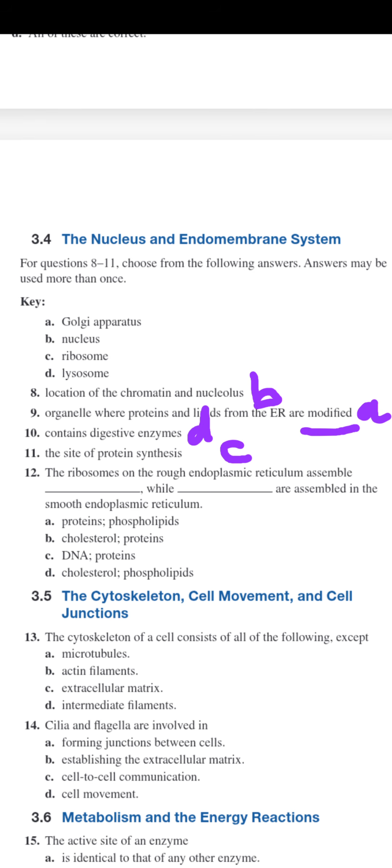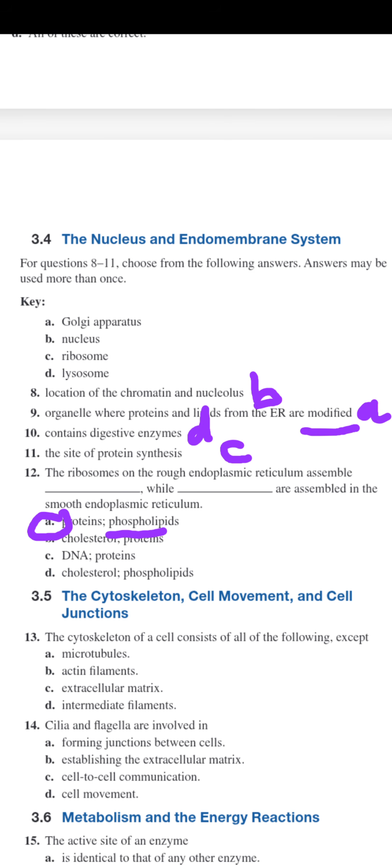So let's focus right now on the first part, lipid synthesis. The thing that we have is phospholipids. We didn't specify a certain kind of lipid, it's just that they make lipids. And phospholipids are basically lipids in which one of the fatty acid tails is replaced with a phosphate head. So yeah, proteins and phospholipids.